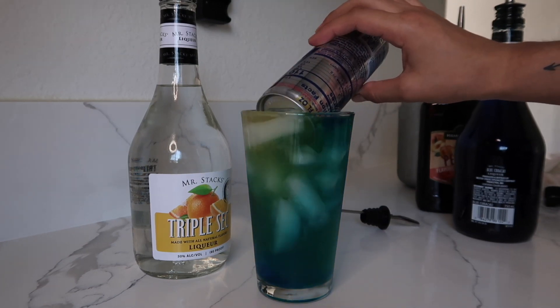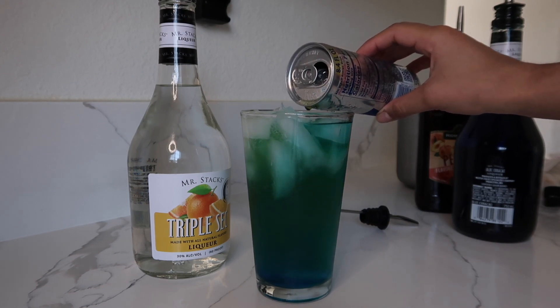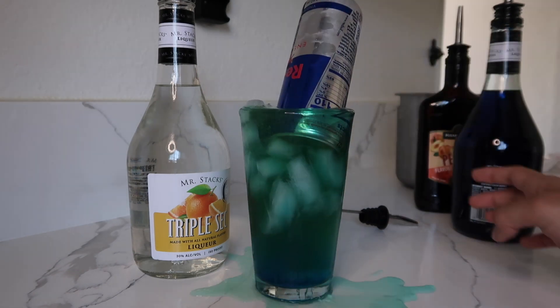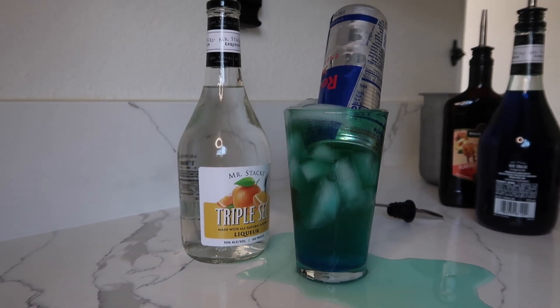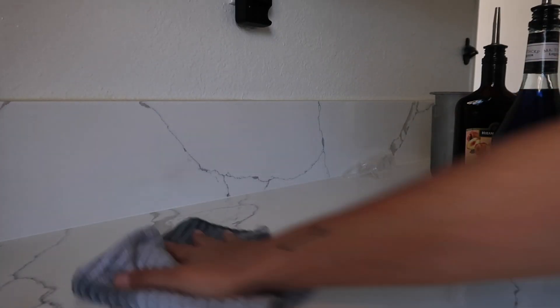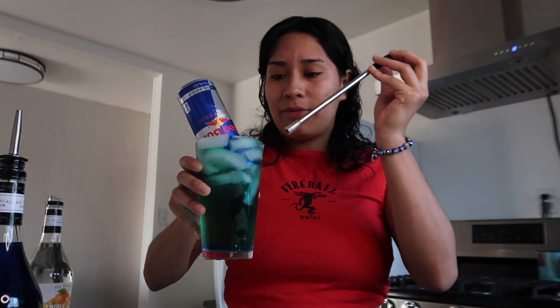How do I dunk it? I'm scared — what if it overfills? I feel like I should have done it fast. Okay — trash can! I don't know if I'm gonna like this, I'm kind of scared. First taste test — this is our Irish Trash Can, let's see how we did.